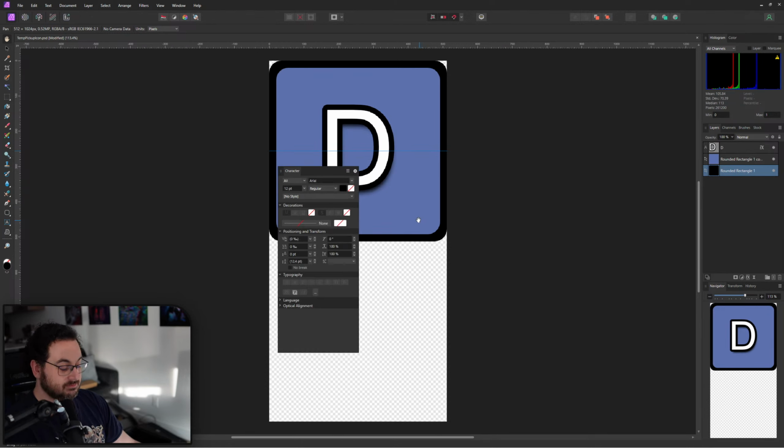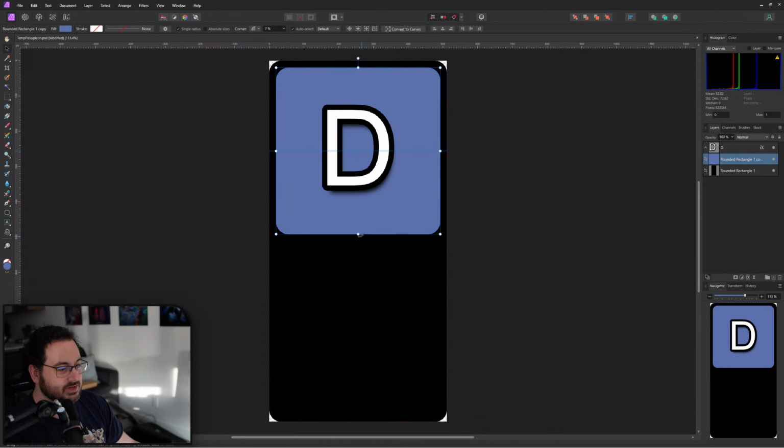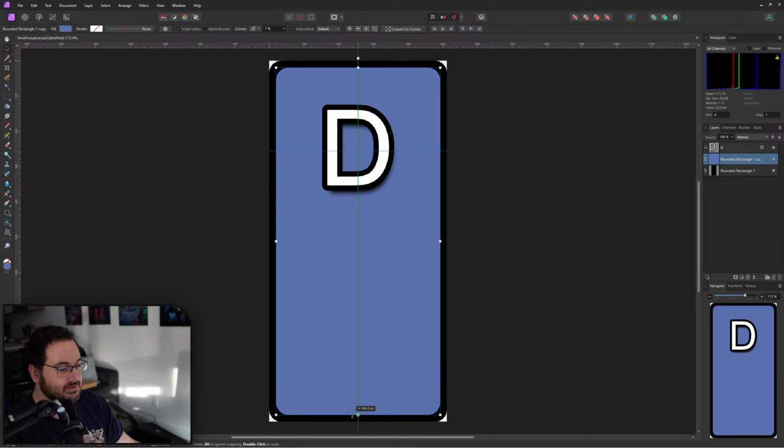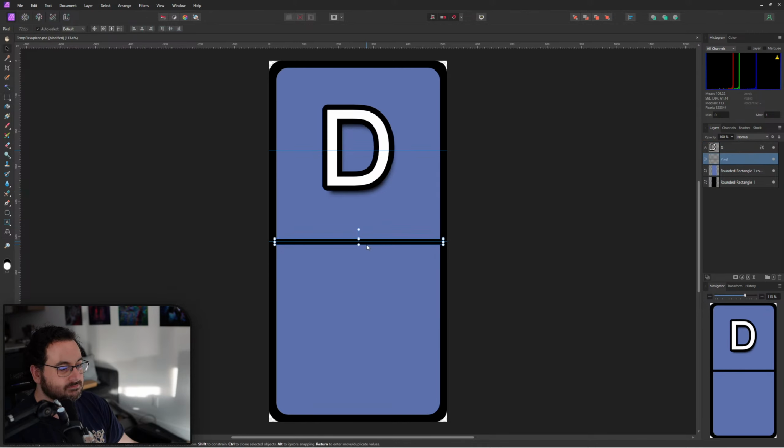I'm still learning this. Can I just do this? Is this going to work as easily as I think? Yeah, that works as simply as I thought it would. Oh, okay, never mind, that's just cool. Let's find the center. There's the center. And I'll just add a simple divider. Ta-da!